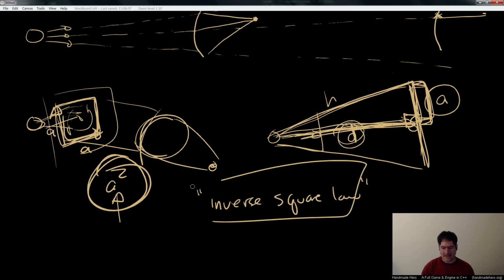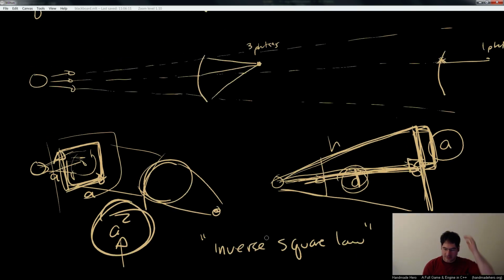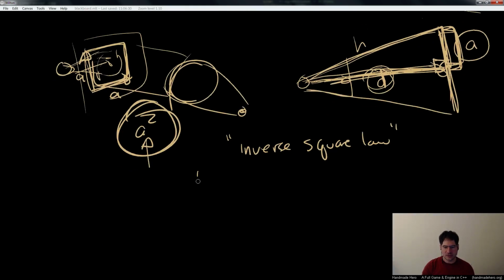And this gives rise to what's called the inverse square law. Why is it called the inverse square law, and what does it mean? Well, the inverse square law says that light essentially diminishes with the square of the distance it travels. And the reason for that is not because the photons get any less bright. It's because the photons are spread over an increasingly wide area. So the chance that you will get hit with a photon is 1 over the distance squared.